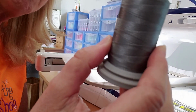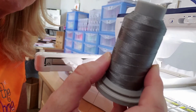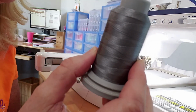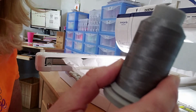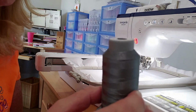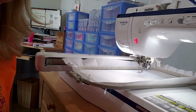If you have glow in the dark thread, I would go for that. I think that's super cool. I decided not to do it because I thought it'd be hard to see on a tutorial, so I've chosen this dark gray. I think that it's coming out great and I'm loving it. But I am using the Glide thread kit for Boulevard. So let's get started.